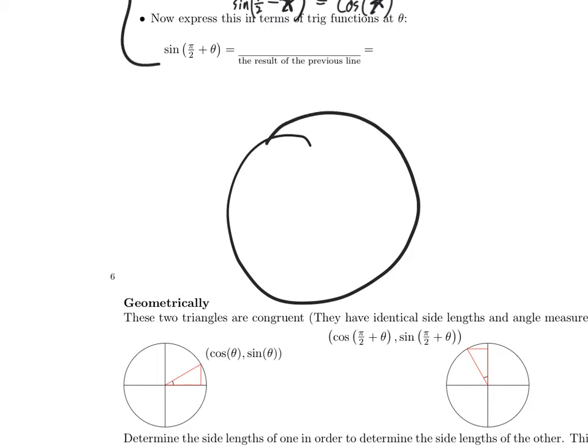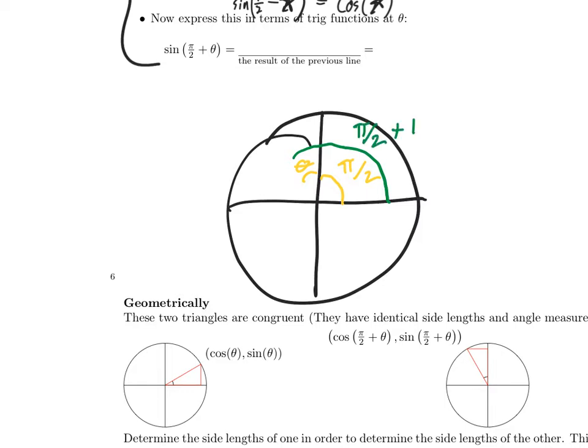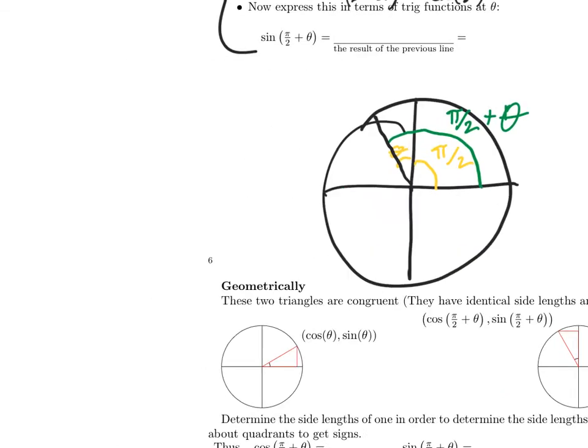So I want to understand an angle of pi over 2 plus theta. Let's draw an angle of pi over 2 plus theta. If I want to draw an angle of pi over 2 plus theta, I should first draw an angle of pi over 2, so it's a right angle, and then an angle of theta. Then this angle is an angle of pi over 2 plus theta. Neat. So let's compare that with what I would get if I just drew an angle of theta.